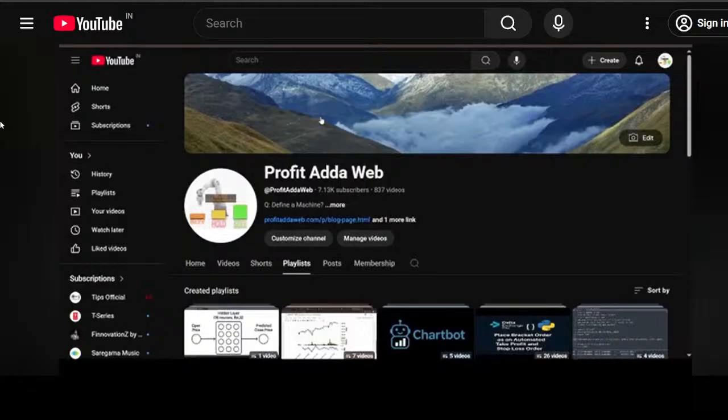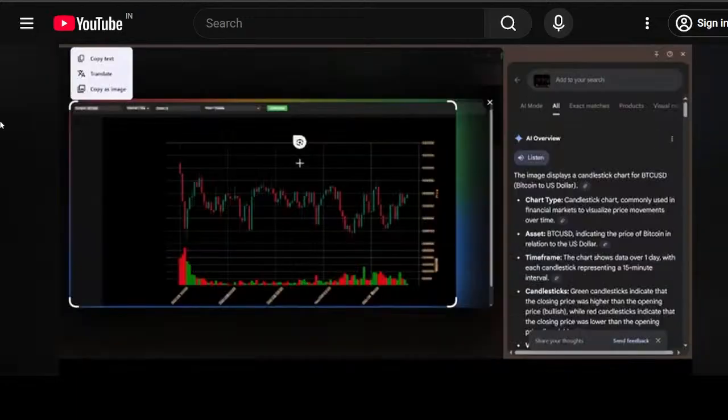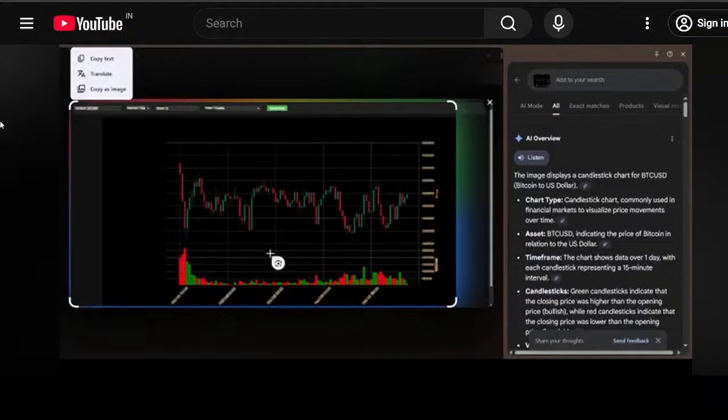It identifies a lot of stuff. If you want to validate certain things you are looking at in a chart, such as price action, candlesticks, doji, hammer, with wick, without wick, volume, and what kind of red candle it is creating and how it is creating a green candle, all of this with price and volume, you can ask all your doubts and queries within the chart itself.